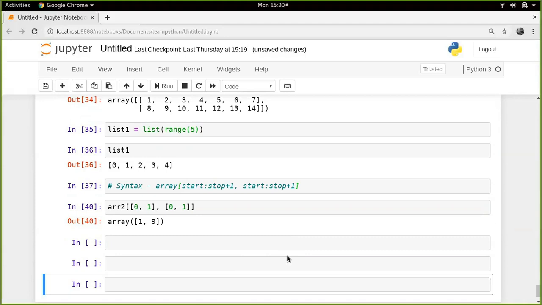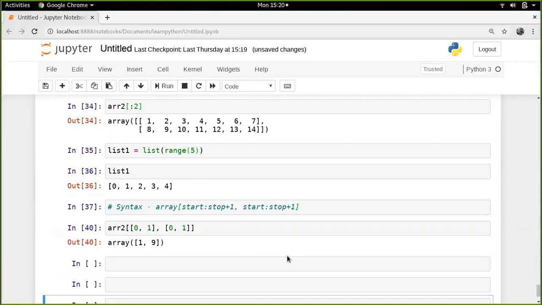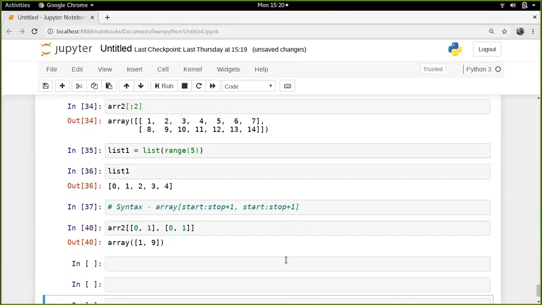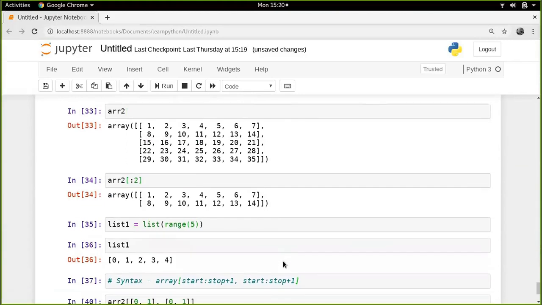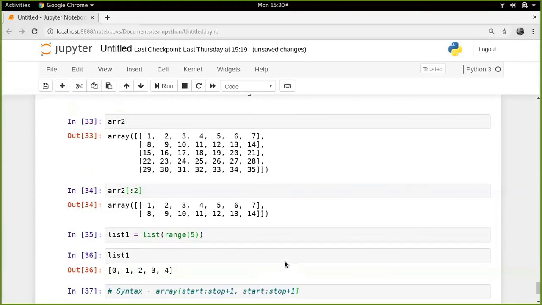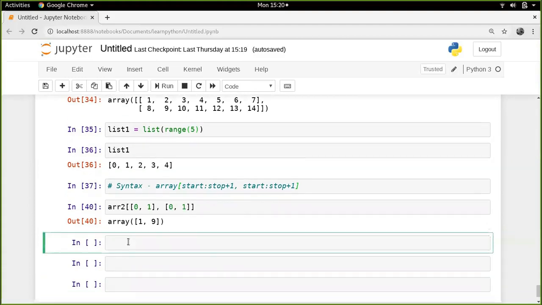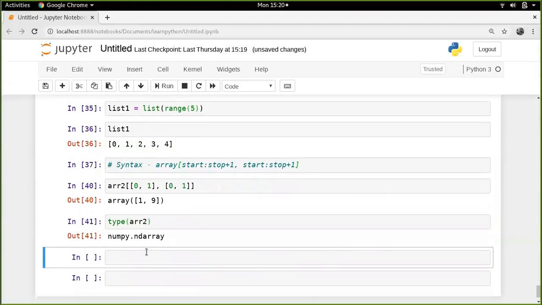Are we using NumPy or normal Python functions here? See, you can use normal functions as well. Here, when you look at array 2, it is a NumPy array.